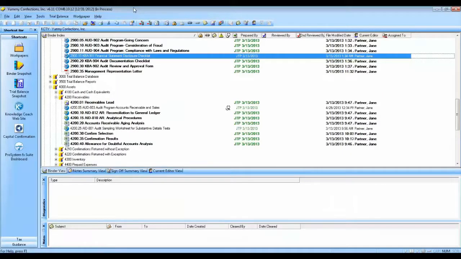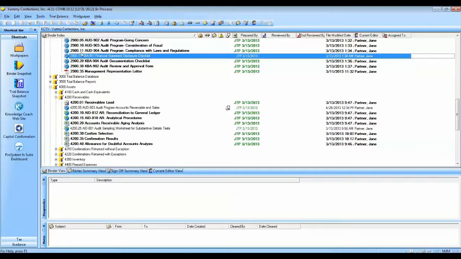The next tip is Save Knowledge Coach Answers. In a previous tip, we mentioned that Knowledge Coach work papers don't always work the same as standard Word documents. When you enter information into a Knowledge Coach work paper, you're actually entering information into a database. If at some point you want to save your answers directly to the database, or occasionally a work paper becomes read-only, you can use the Save Knowledge Coach Answers feature to save your answers and recover your work.